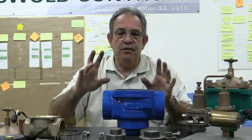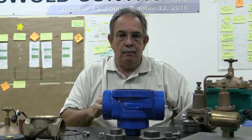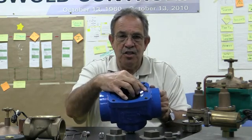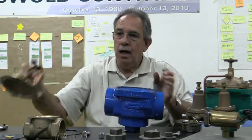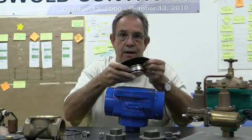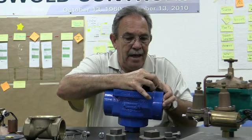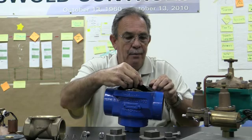So those are the only two differences between a Model 2000 and a Model 2030. Now, because we're using the Model 2000 and the Model 2030, we have this tube that sits on the downstream side of the valve because we're running water through this tube up to the solenoid area. So when you're reinstalling your diaphragm assembly, you have to make sure that your holes match up and you actually go over that copper tube. And also the same thing goes with your high pressure gasket.